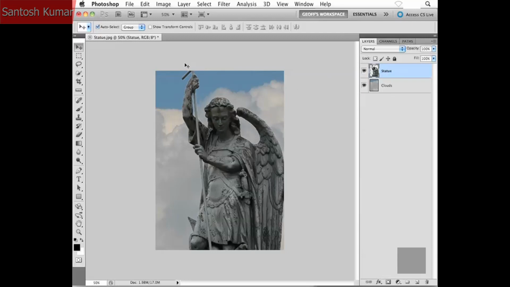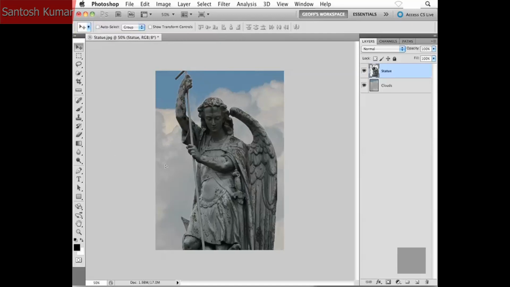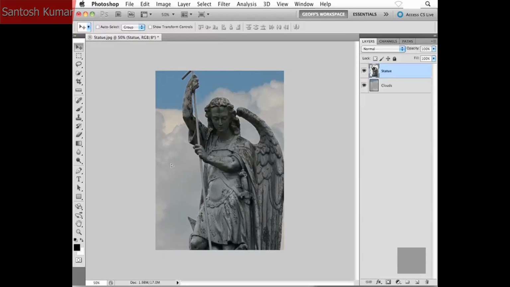Does that make sense? If I don't have auto select turned on, let me turn this guy off. And let's see here. Right now I have the statue layer selected inside the Layers palette. If I bring my cursor over top of the clouds and I start to drag, I actually move the statue, even though I'm dragging on the clouds, because I have the statue layer selected inside the Layers palette. Just a neat little option up on the options bar, this auto select. And you know, I find myself turning this guy on and off depending on exactly what it is I'm doing, but just a neat little trick that I wanted to mention.